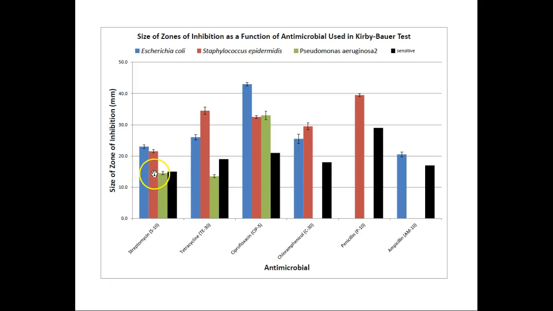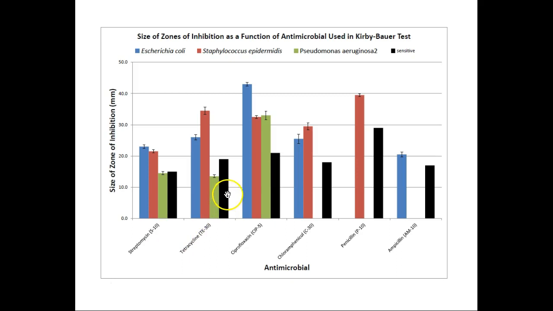And this takes into account the average of all the data for all the plates. These bars that are represented here. So it was a little bit above 20. And I think this one had to be at like 15 in order to be sensitive. I started to type it in there, but I guess I lost it.